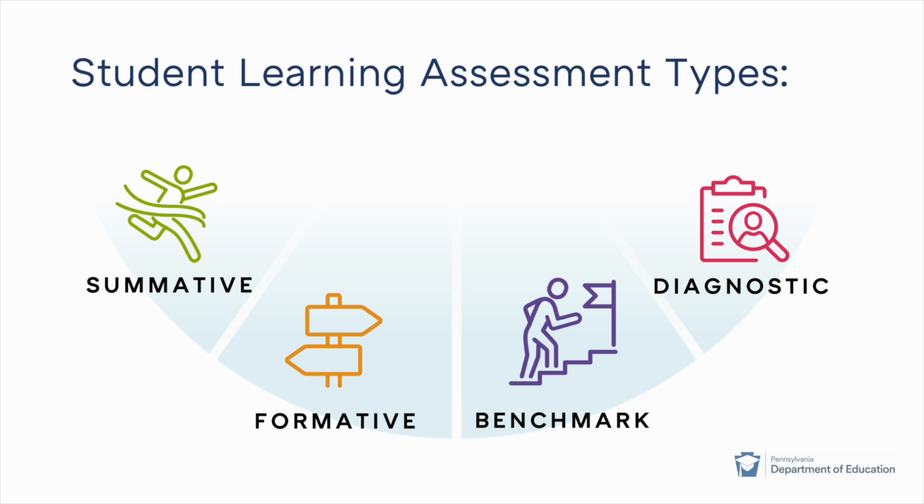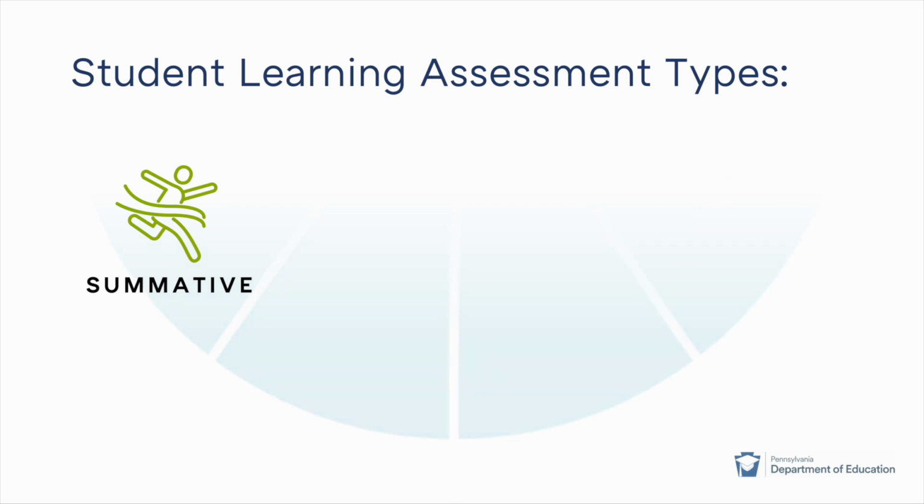When discussing the 4 types, it can be helpful to use some simple phrases as a memory cue. Summative assessments are assessments at the end of a period of instruction, summing up the learning that has taken place. One might think of them as at the gate, before the student exits a course or grade. They are assessments of the learning.